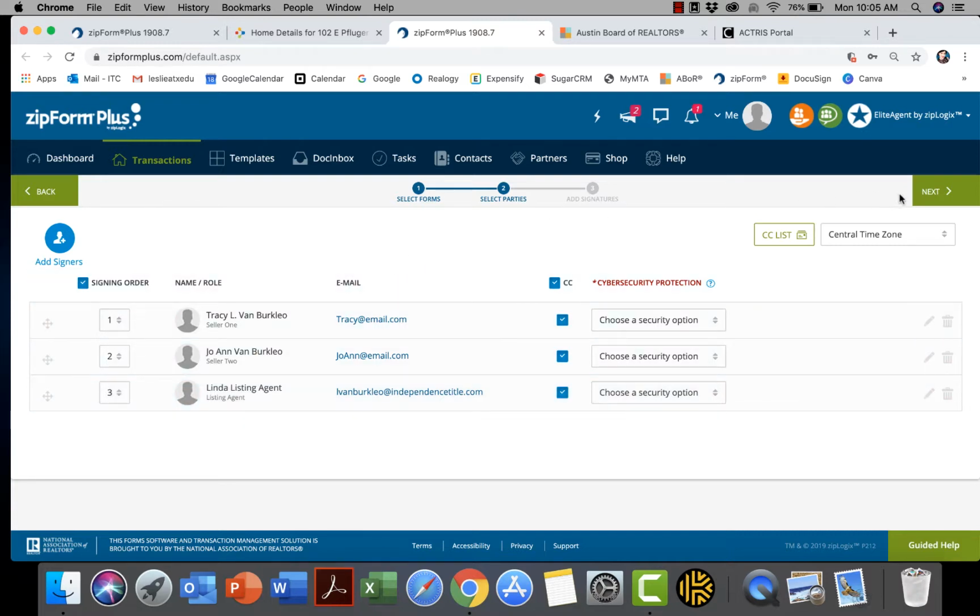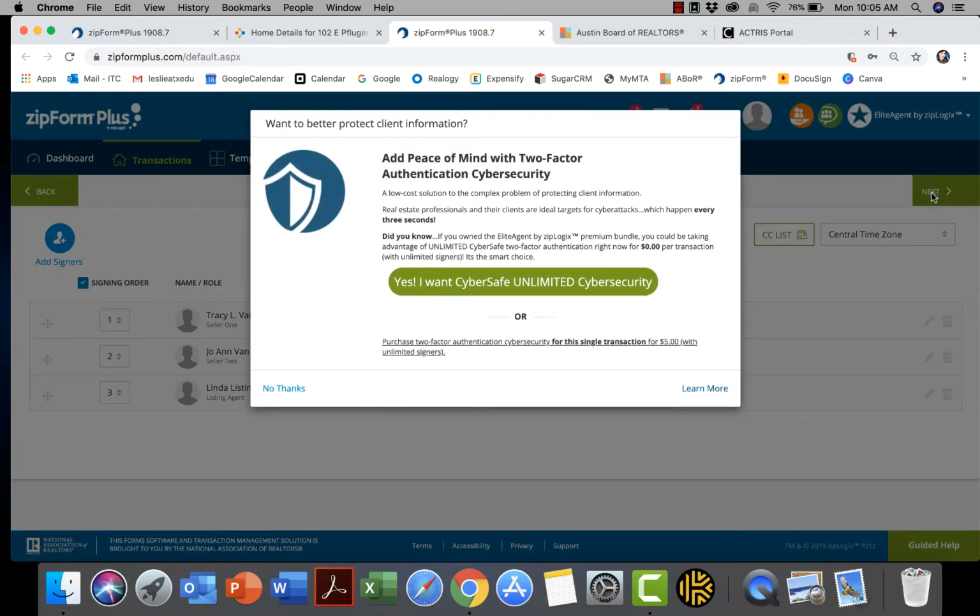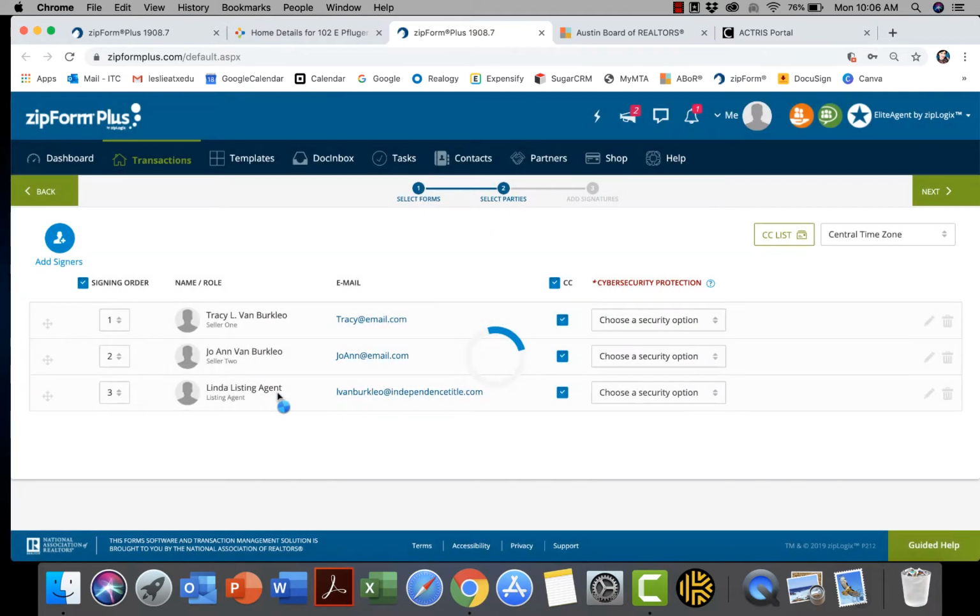All right. Top right hand side of the screen is where I'm going to go to the next option. This system is always going to pop up this little window asking if you want cybersecurity. What is cybersecurity? Cybersecurity is an added layer on the login for the signers of the documents, and it would have them create a two-factor authentication where they create a password, and then they also would receive a code via text or email that they would enter when signing in. My recommendation is we're not doing this because they have a hard enough time logging in already. So I'm going to say no thanks, but that's completely up to the users.